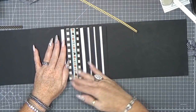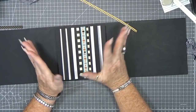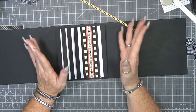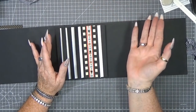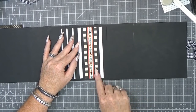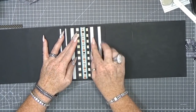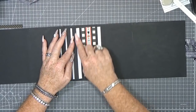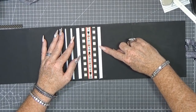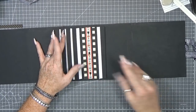Okay, so what I did was I cut out the strips again. Still love these. Perhaps you are thinking it's way too much black and white strips, but I can't use them enough. I love these. So that is what I add on the extra hinge, that extra opening. And I added some double-sided tape. I did not glue the double-sided tape too close to the score line. We do want a bit of space.